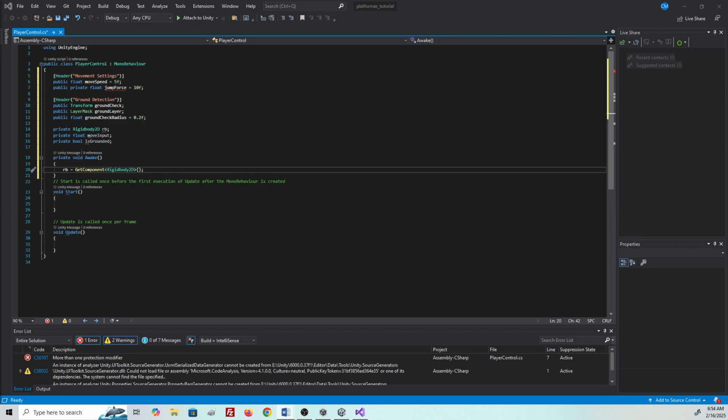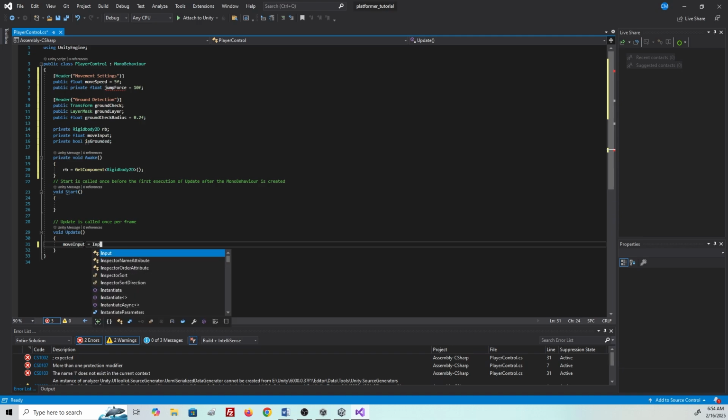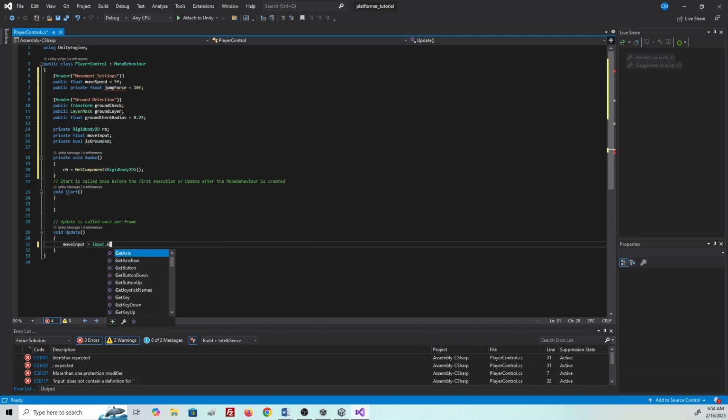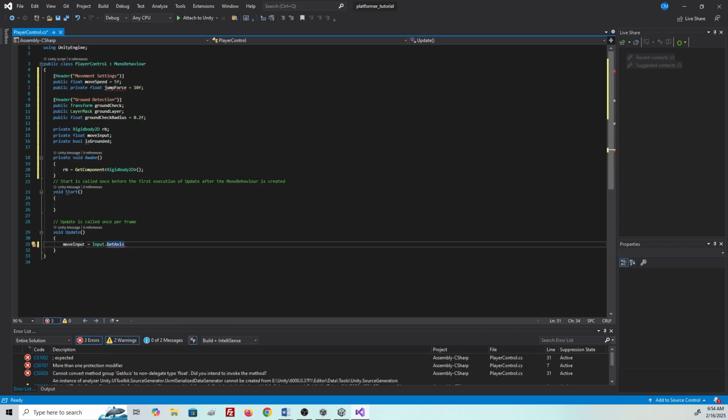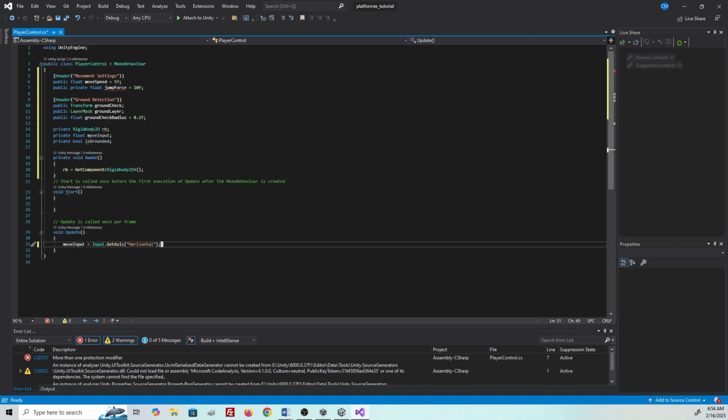And then what we're going to do is in our update function, we're going to go ahead and type in move input and set that up. It's going to be equal to the input dot get access of the horizontal axis, which is the predefined left and right axis of movement. It's going to be -1 for left and a value of 1 for moving right.